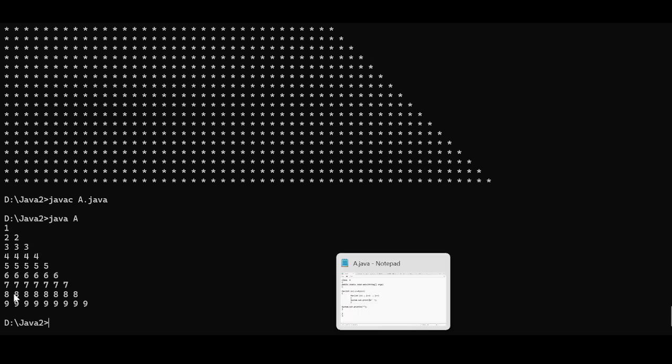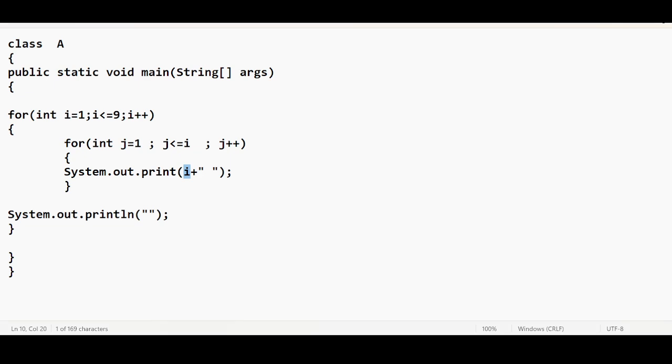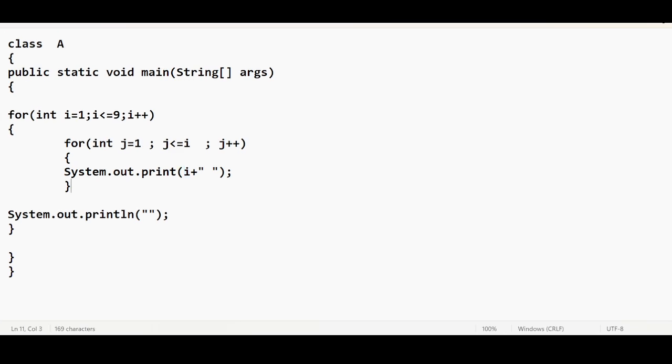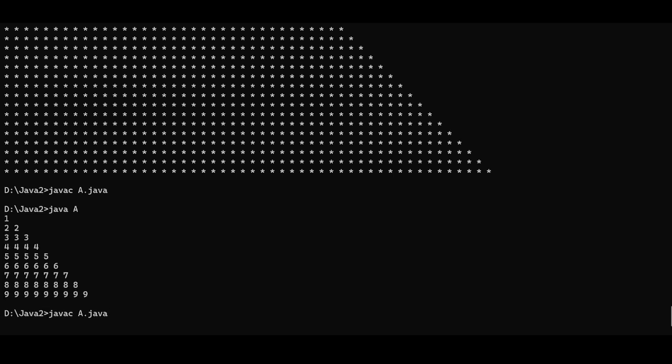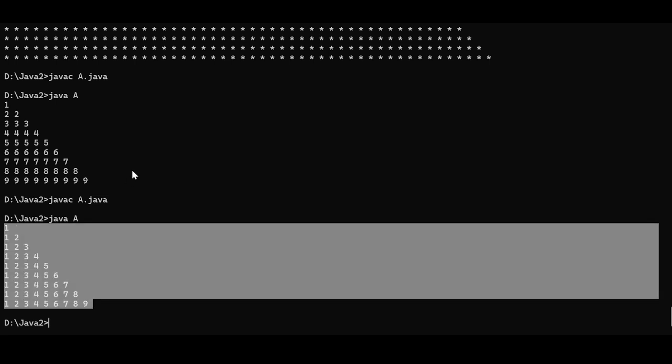You will be thinking a lot to achieve this, but first you try to achieve this by using the star pattern, then converting that, then substituting the numbers is going to be very easy. The moment you place i here, you will get a different pattern. The moment you place j here, you will get a pattern like what? See, both are different, isn't it? So they will ask you to achieve this, but first you will achieve the star, then you can achieve these things easily.